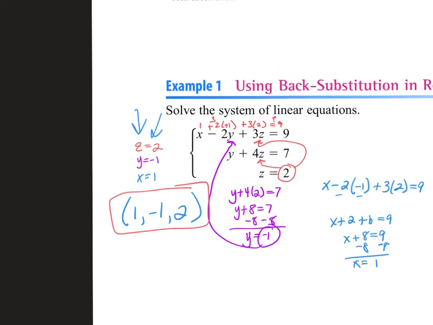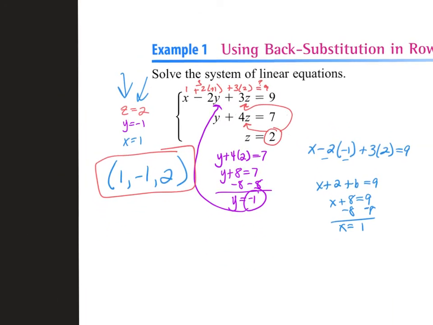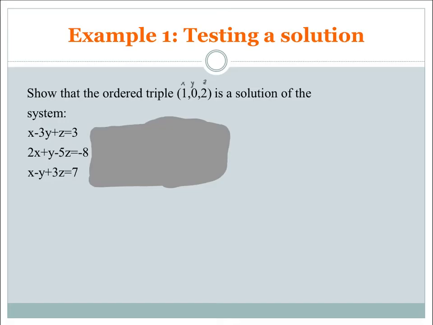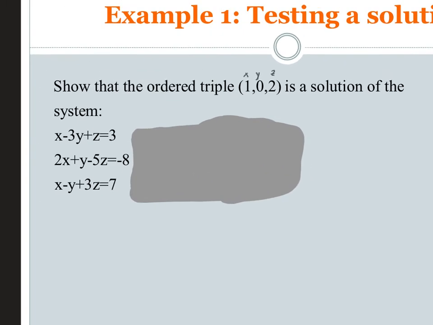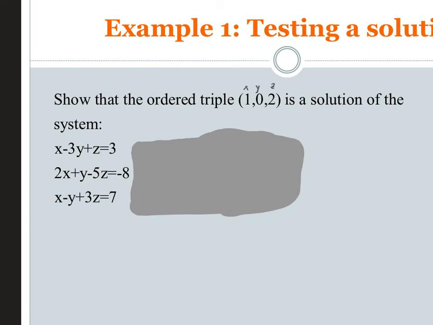Questions at home? What's up? All right, next question. Show that the ordered triple is a solution. Yes, sir. Show that it's a solution. Guys, if you have a question like this that says, is the ordered triple a solution, or show me, you actually have to show me. Meaning, write it down. 2 seconds.